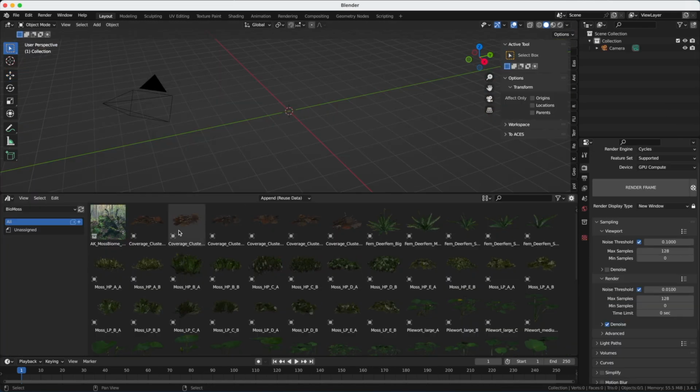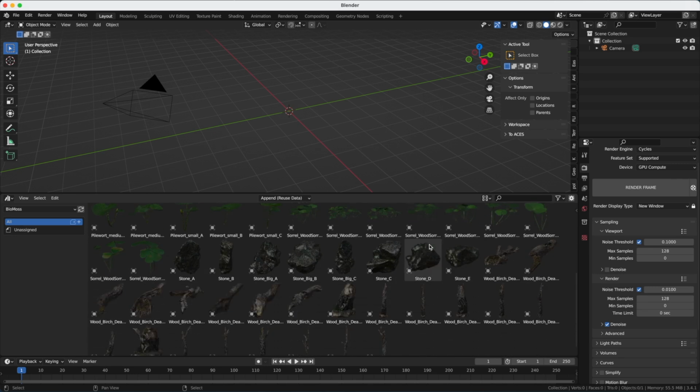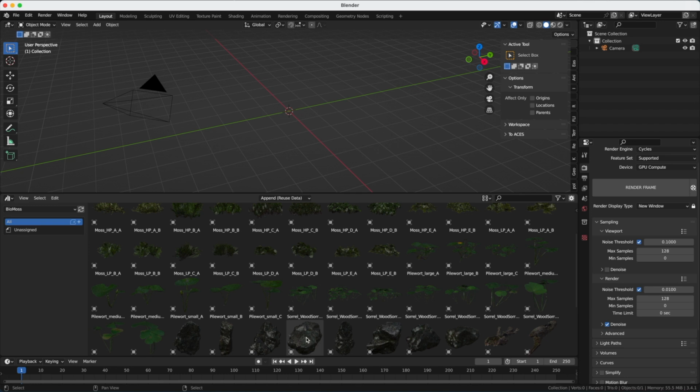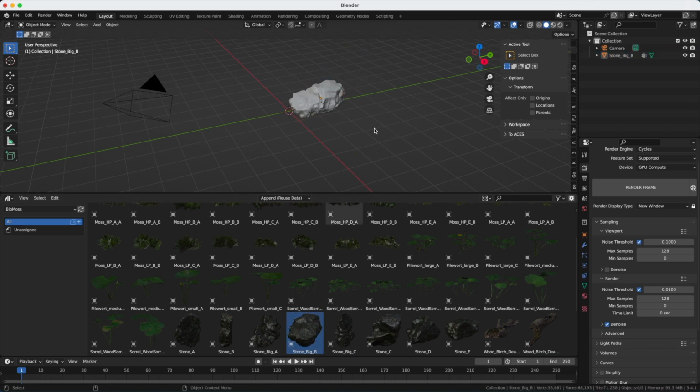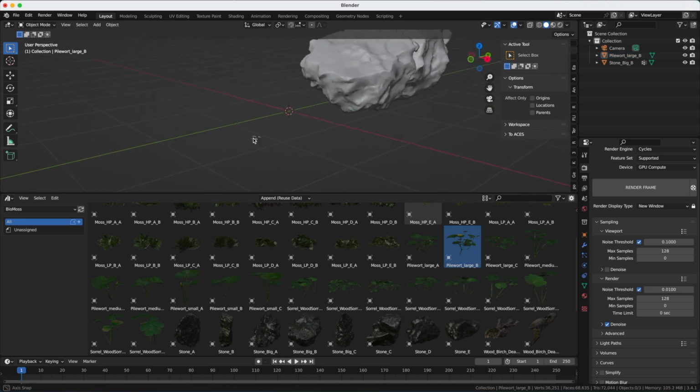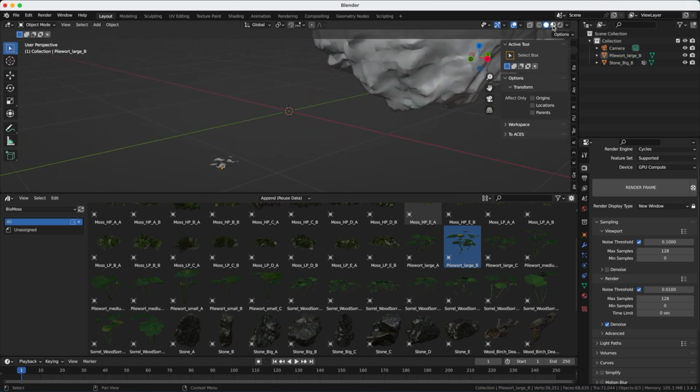A second way you can use it is to go into the asset browser and you have access to everything here, so you can just drag and drop anything you want. But you have to use the GeoNode modifier if you want to be able to spread the moss on the rocks. There's a third way you can use Biome, but this is with GeoScatter and you will see this later.